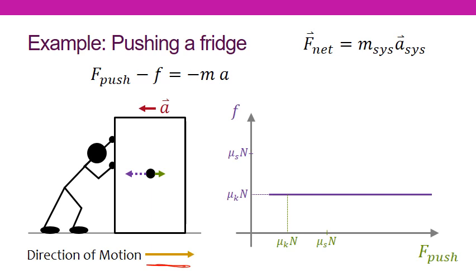I will still have this motion forward. The fridge didn't suddenly stop when my force went to zero. And so it's going to take some time to slow it down enough, especially if it had a very large velocity. A fridge generally has a very large mass, and so it has a very large inertia. Large inertia means it resists changing its velocity quite a lot, and so it takes a large acceleration to change its velocity very quickly.